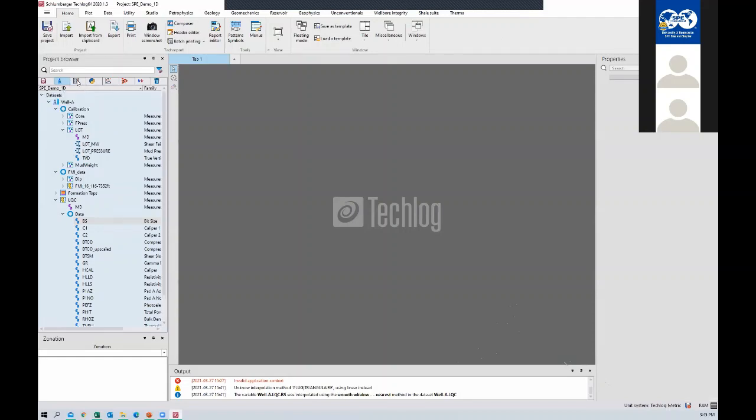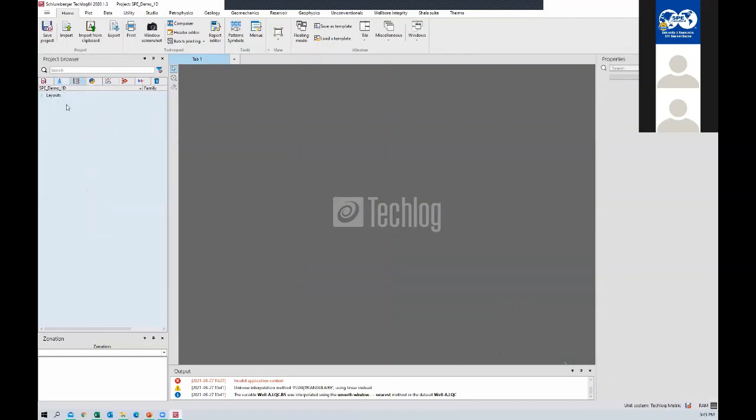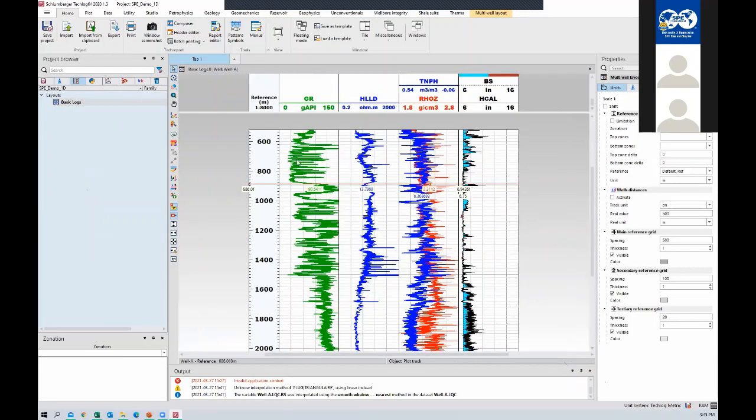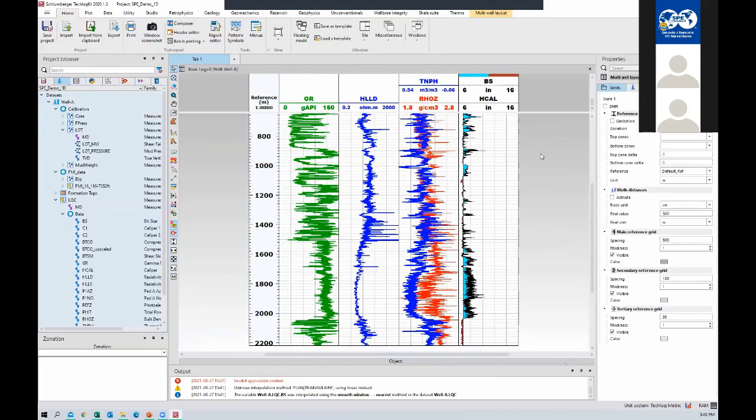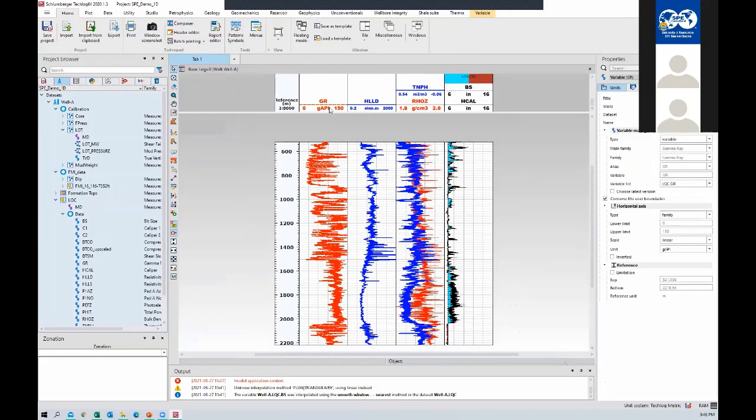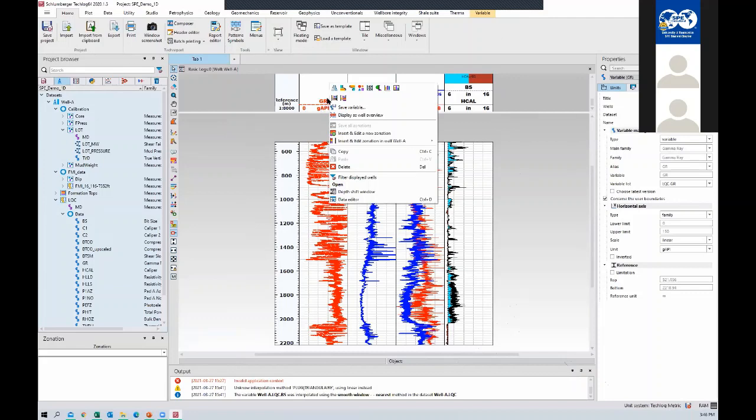And remember, I told you if you are saving any log view, you will be able to see it under this particular option, basic logs. You see, if I double click again, I will be able to see it. Now, anytime I can reopen, close it, do any modifications. There are many other options also. Many times, let's say if I want to shade gamma ray, there are many other options over here.